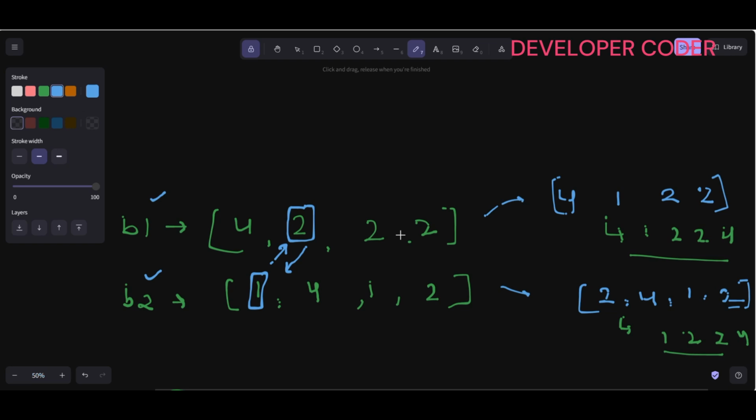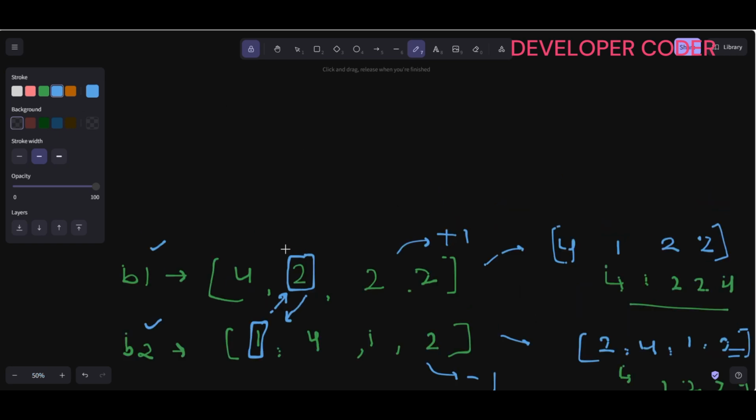So what I'm going to do is create one hash map named frequency difference. In basket 1, if any item is appearing, I'm just going to increment the value, how many times it is appearing. And in basket 2, if that particular item is appearing, I'm going to decrement the frequency. So in basket 1 I'm going to do +1, and in basket 2 I'm going to do -1. How is this going to help me? This is going to help me in calculating the difference.